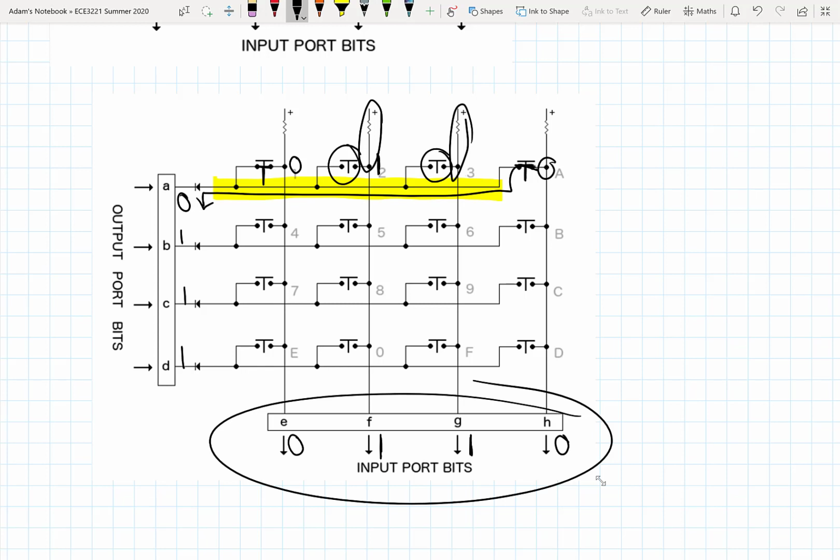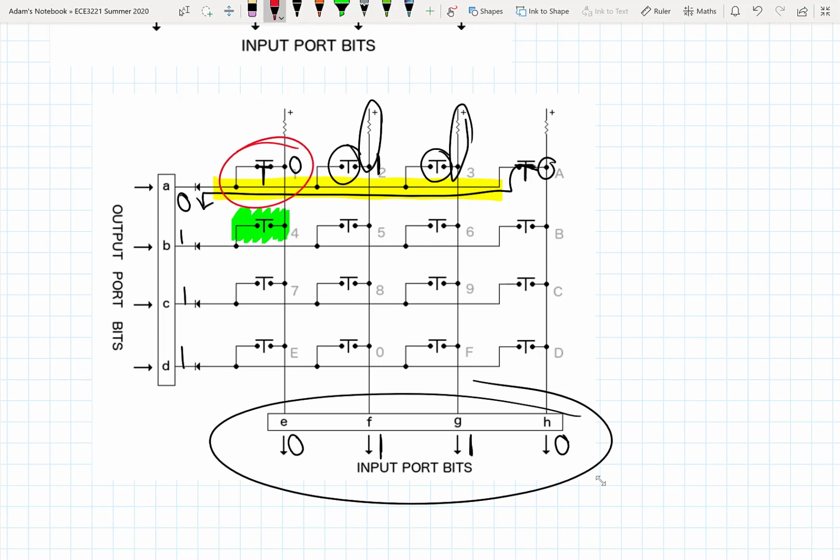What about all the other buttons? What happens if one of these other buttons is pressed? Well, nothing happens, in fact, because if I press one of these other buttons, it has no impact on the state of this line. So let's look at, maybe I'll highlight in a different color here, let's look at this button. As long as it's unpressed, this line is going to stay high, unless this button up here is pressed.